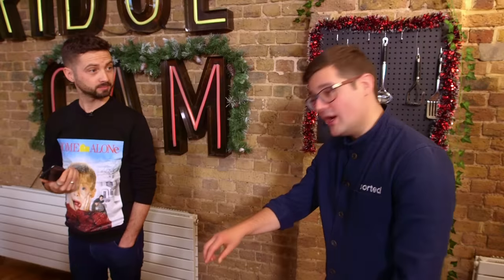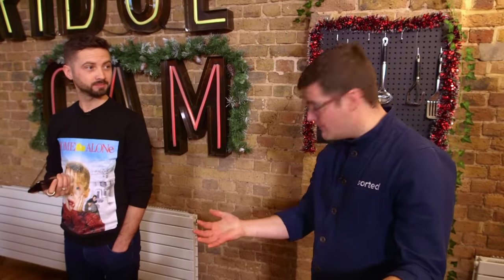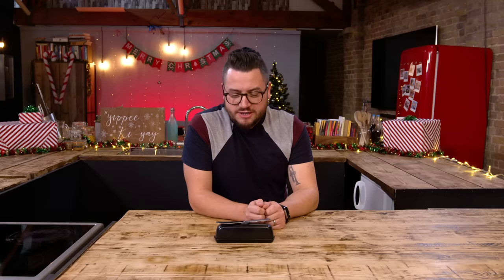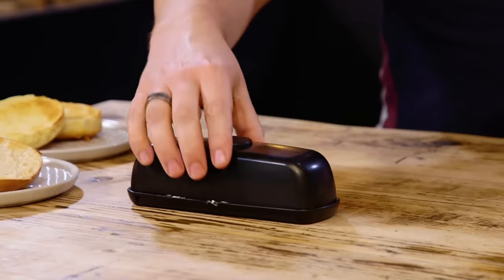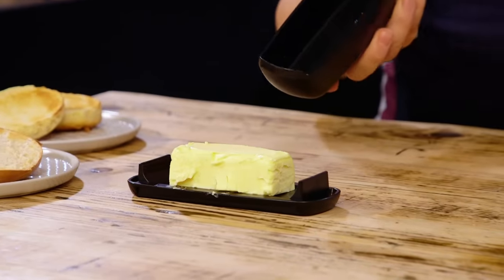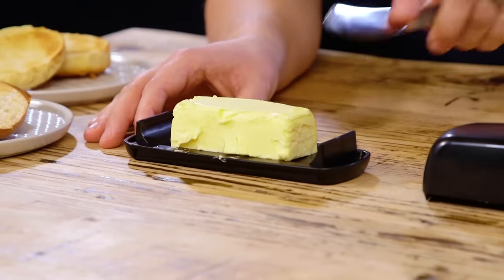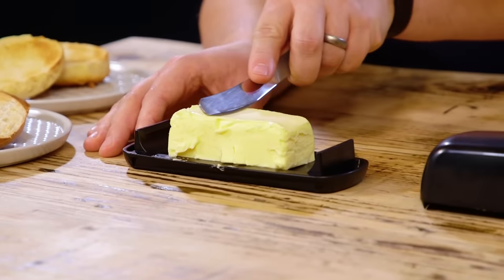And having taken the lid off and put your butter ring on the table, you're then like — where's the knife? It never belongs with the butter dish. So what about a magnetic lid? There's now some butter in your butter dish, and some bagels and some scones. So I've got feet on there so that the butter on my rim doesn't get on my tablecloth. Look how wonderful and spreadable that is at room temperature, because you've left it in a butter dish.